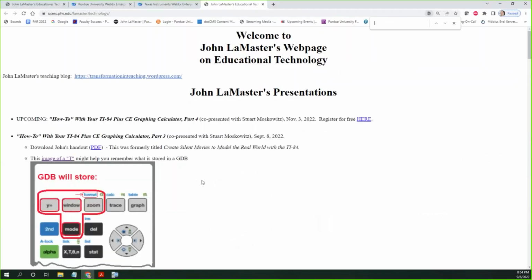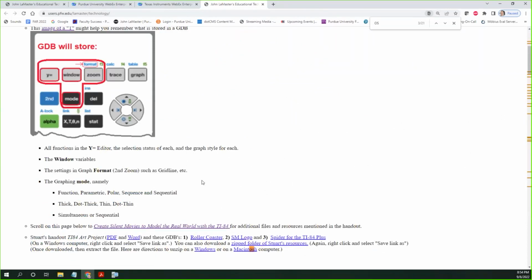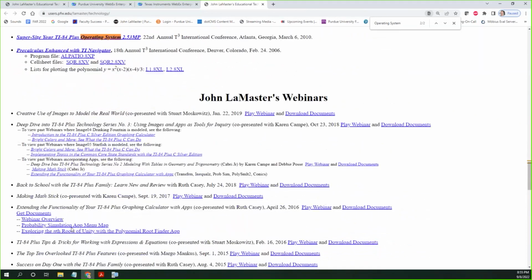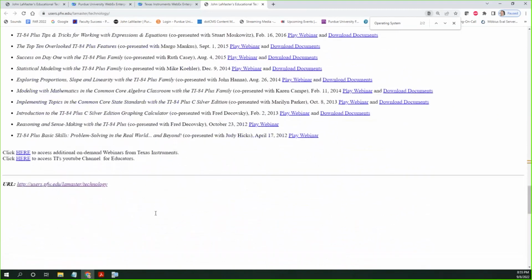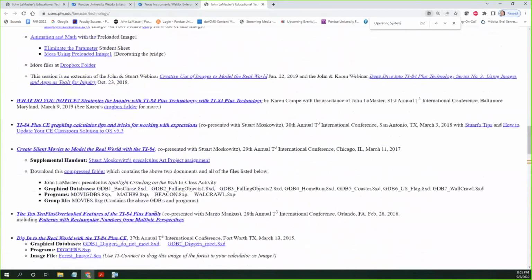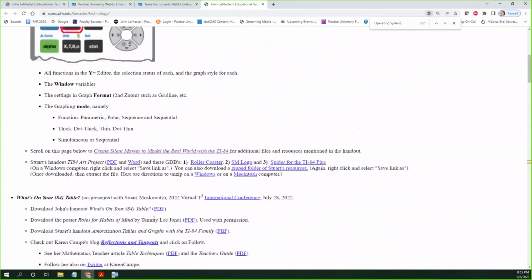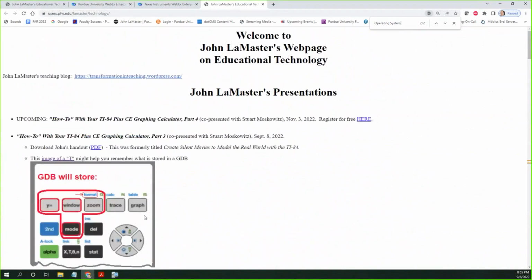So save your chat. Depending on what platform you're using to connect to the WebEx, you have an opportunity to save the chat under File, Save Chat. It might also ask you when you leave. There were some great links there, including how to update your OS. But of course, it's on the website too, where you get your OS. I checked the OS on mine, and mine is only 5.6, and the latest one from June is 5.8, so I'm a little bit behind.